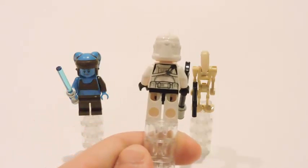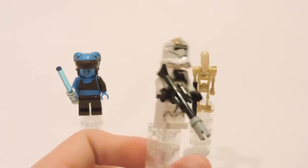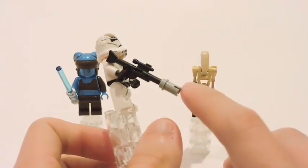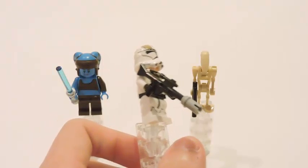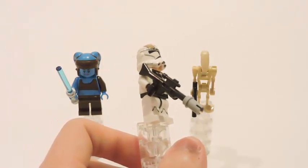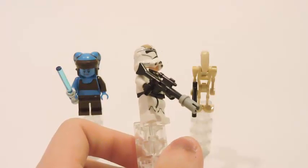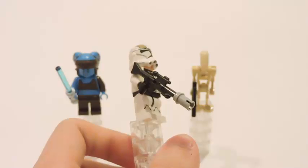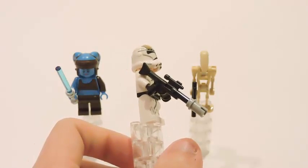Take a look at the back. Great job with the vest and continuing to the back of the armor, which is great. This is his blaster. It's basically a big long rifle with an extra little LEGO piece on the front of it, connected to it, so it looks like a bigger blaster instead of a random, normal Clone Trooper blaster. It's like one of those longer ones that bring more firepower to the droids and destroy them ten times as easily. It's more powerful than the standard blasters for the clones.